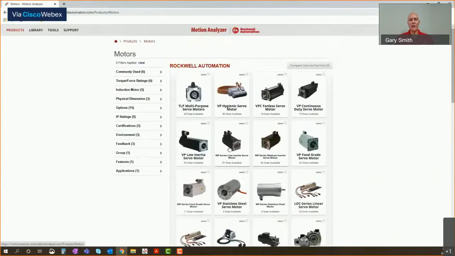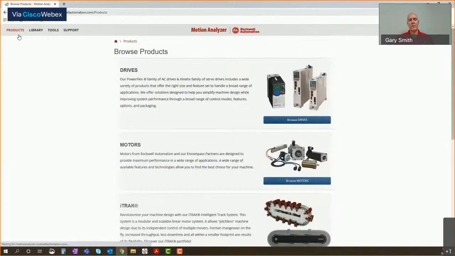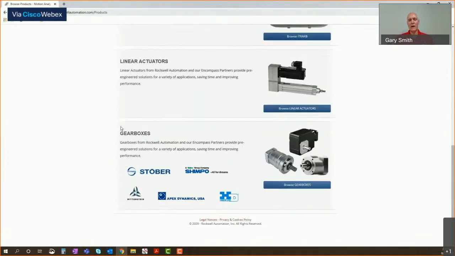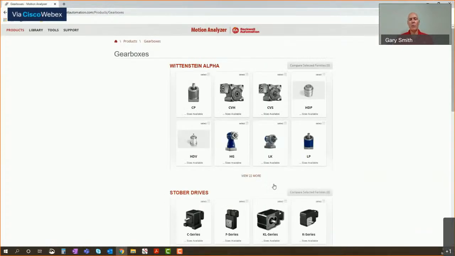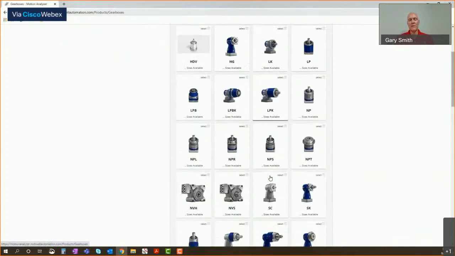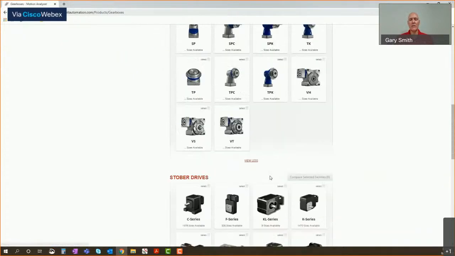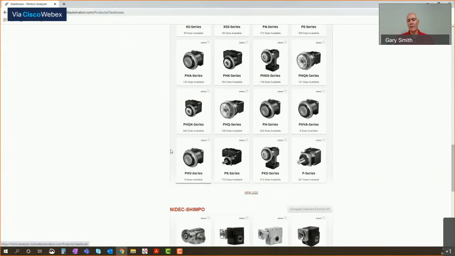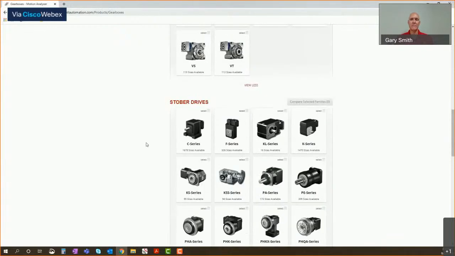So all of the current generation products are there. And one of the other really nice features of the software is the ability to use Rockwell and Compass Partner mechanical products, most common of which are the servo gearing products. So here are just a couple of examples, and you can see the wide array of different options that we have that we can configure and use as part of our sizing.